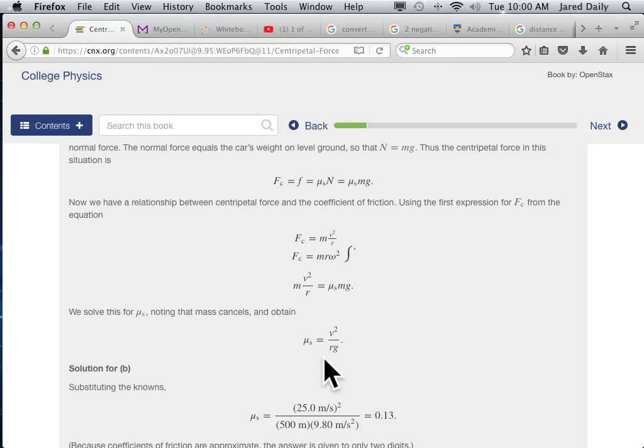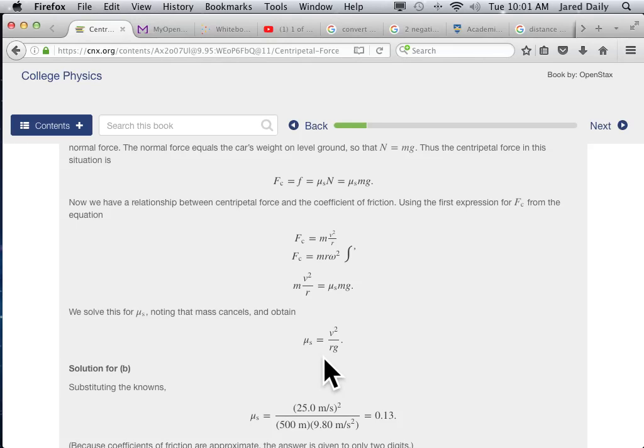What would happen if this equation had mass in it and you were trying to design a highway that worked for every kind of car? It wouldn't work, because you would have to design a different highway for every car, right? That would really suck. I'm driving a different car today, so I'm going to have to take a different highway? That's not going to work. You can't do that. And so it's really nice that mass drops out.